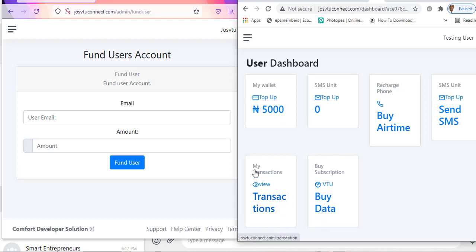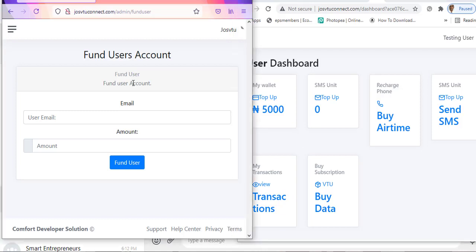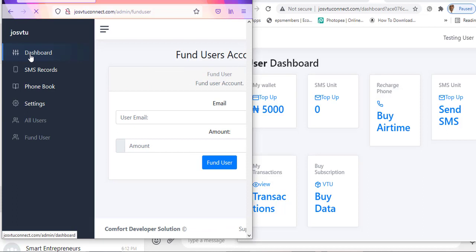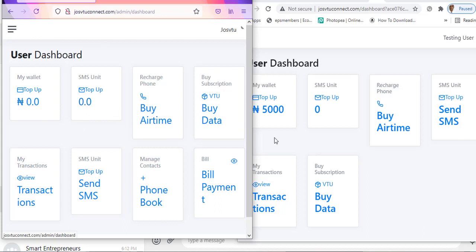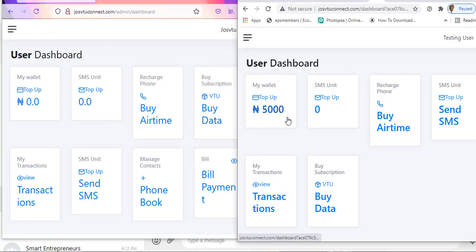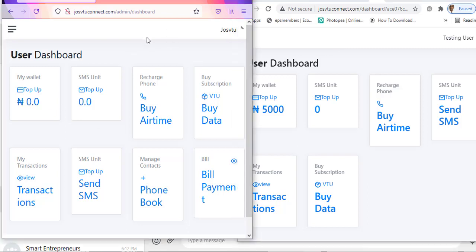or the likes. But one thing you need to understand is that, as an admin, let's go back to your dashboard. If you go back to your dashboard now, because you are an admin, you must have money for your user to be able to perform transactions successfully. So now you are funding them here, but you don't have funds, because you are connected. Your users are connected to your portal, and your own portal also is connected somewhere where you will pay to fund your wallet.